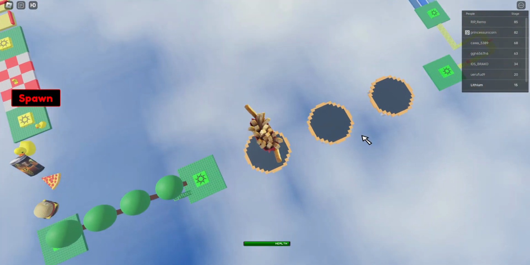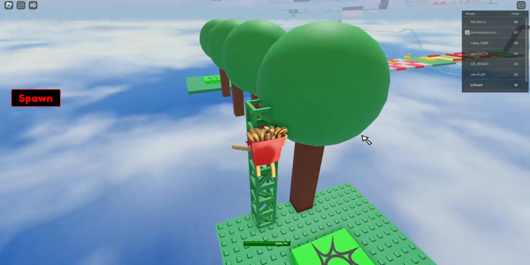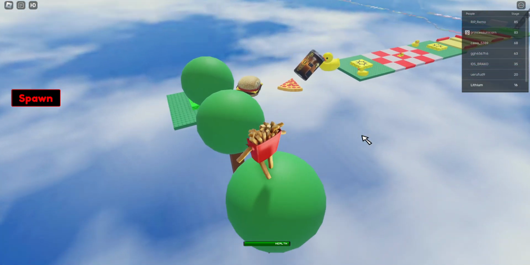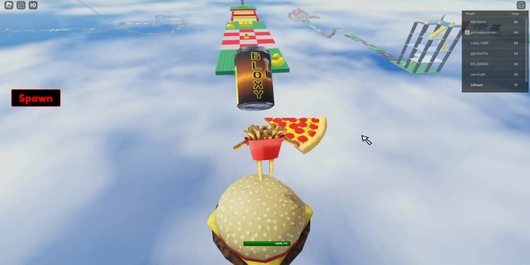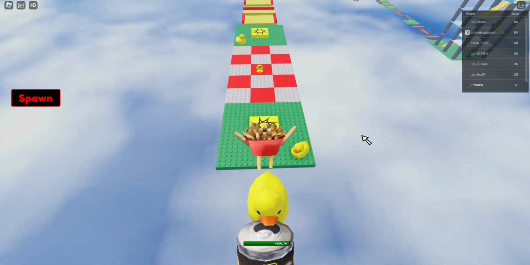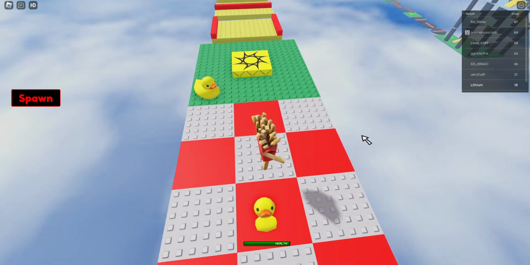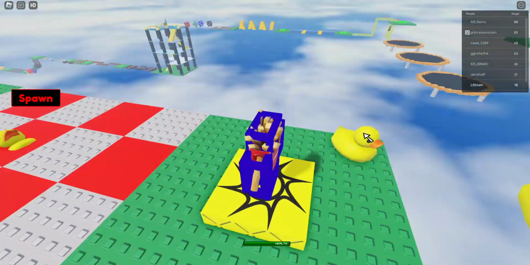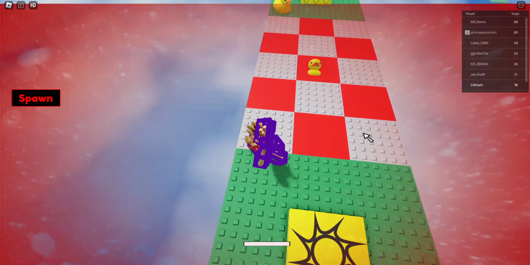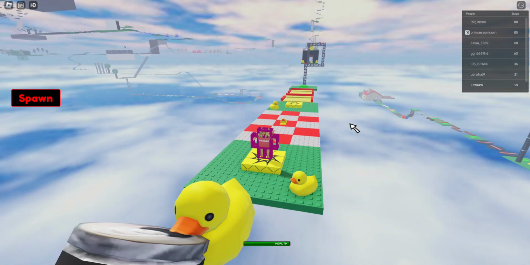Just go up here, and then over here, 16. Oh yeah, looks classic. We got the cheeseburger, the pizza, then the bloxy cola and the rubber ducks. Anyways. Alright then, which way? But anyways, that's what we got for this video.